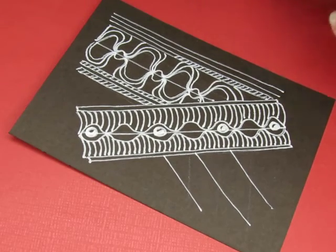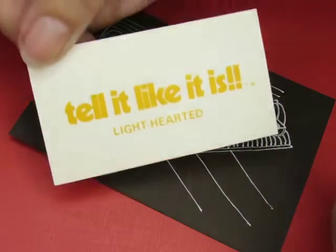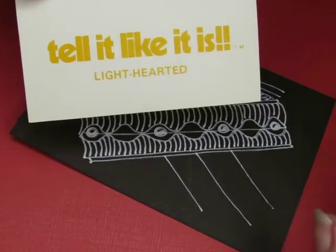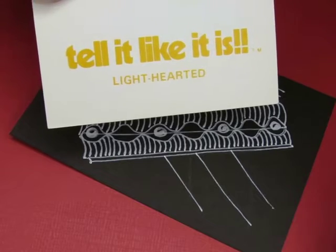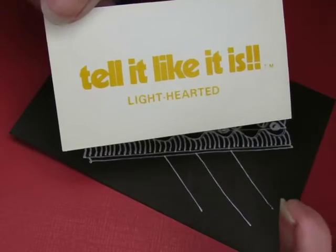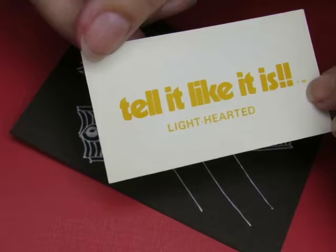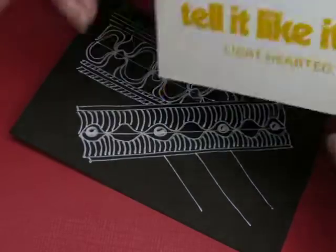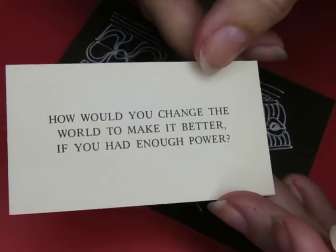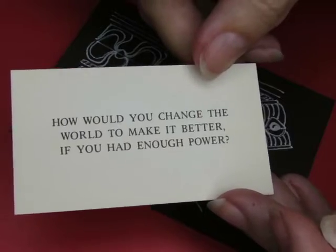Okay, so I'm going to do some more of these Tell It Like It Is cards. If you don't remember what these are, or if you're kind of new to the channel, these cards came from a board game that's sort of an icebreaker type board game from the 70s. Yeah, I've had it around a long time. I found the cards. I have no idea whatever happened to the board part of the game. So I'm just going to use them as jump off questions. How would you change the world to make it better if you had enough power?